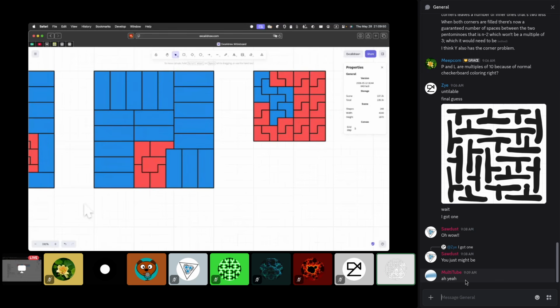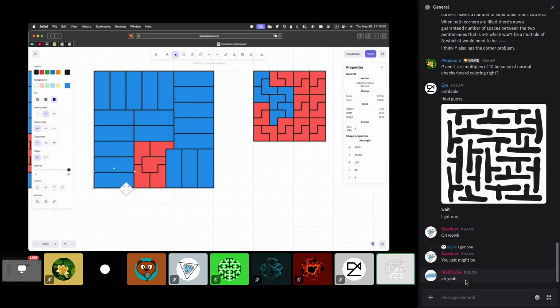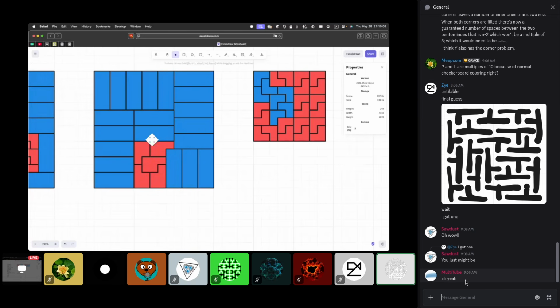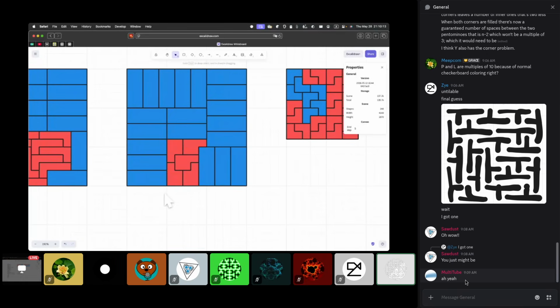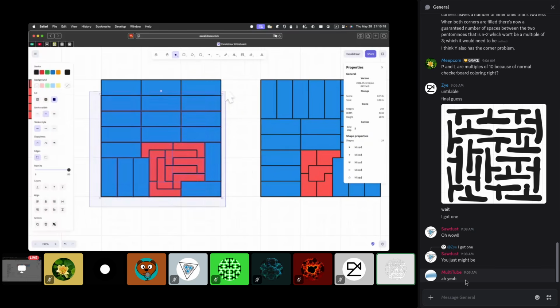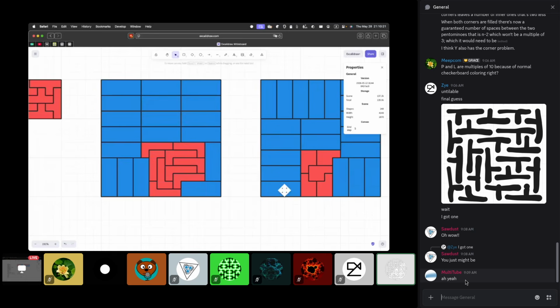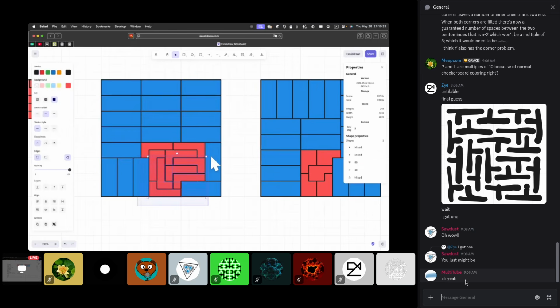For P, it's straightforward to check that you can't have a 5x5 tiled for each of these pieces. And what you do is you create this insane shape, which works, and then you pad it around with a bunch of 2x5s to create a 15x15. And you can extend it. I feel like maybe you can discover it within the time frame. And this is L. Same thing, but with a bunch more patternless pieces.